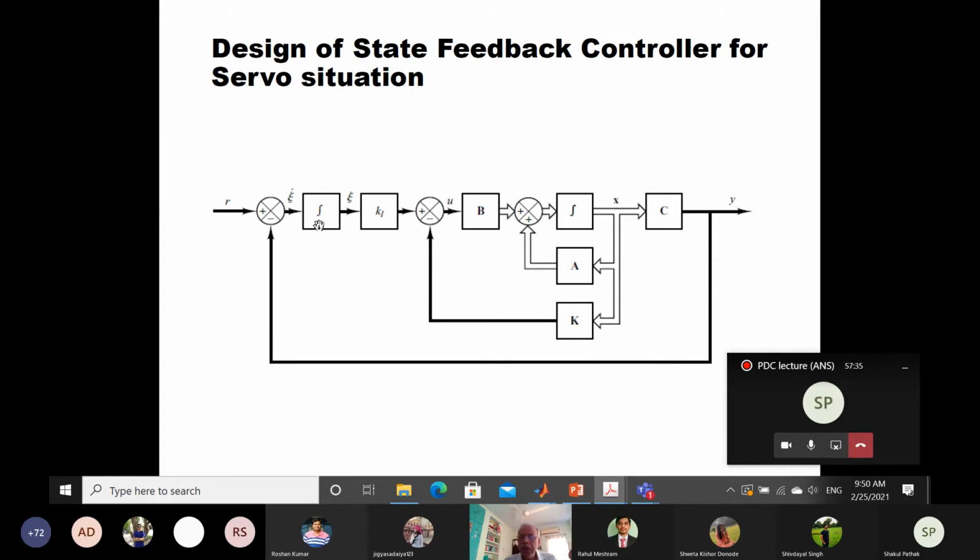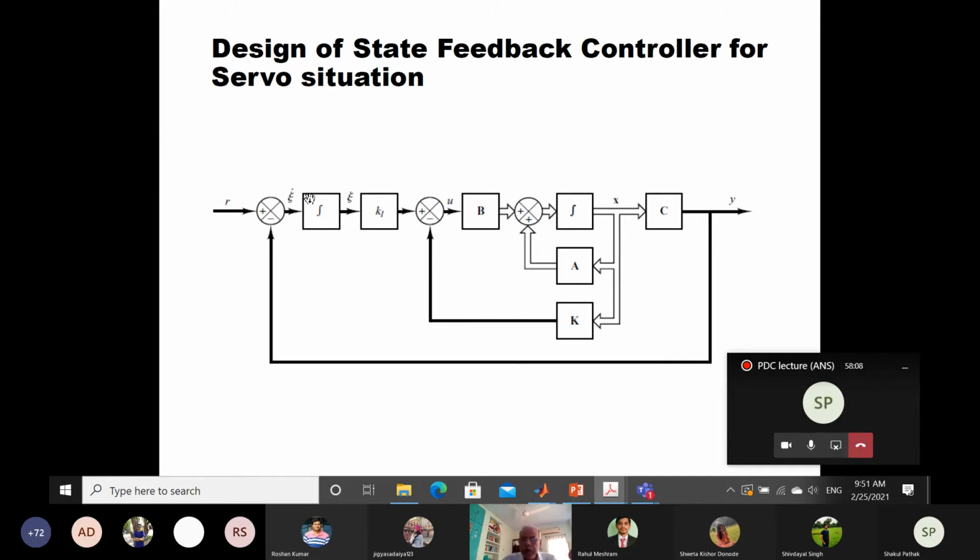Now here you also have to give an integral action over here, then it will reach the set point.